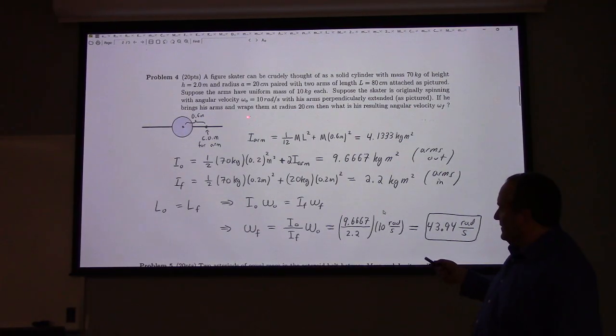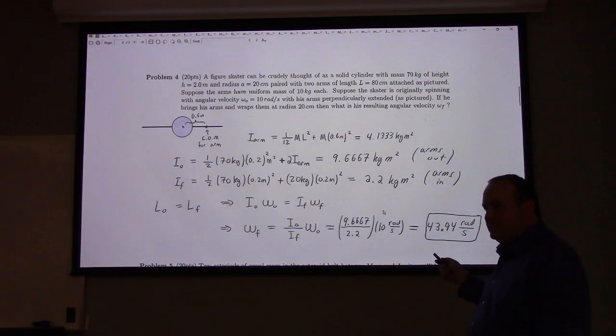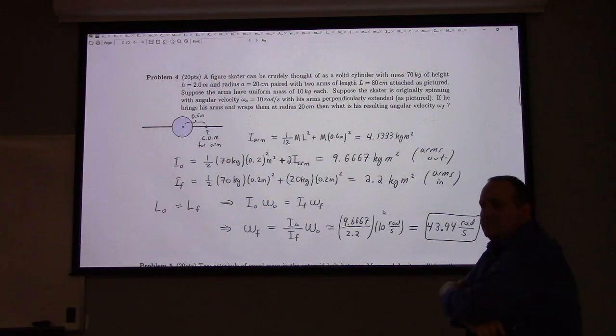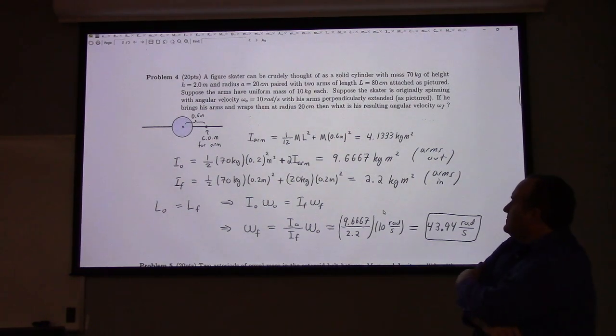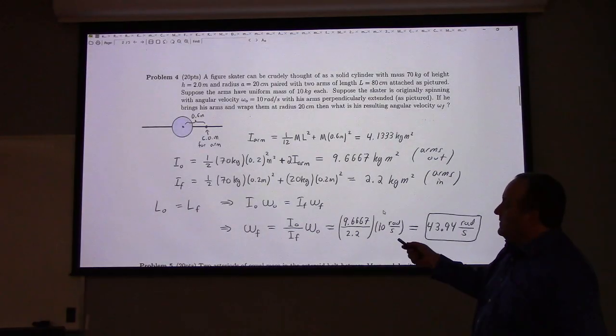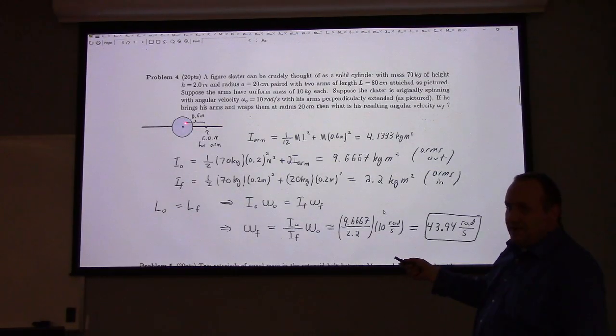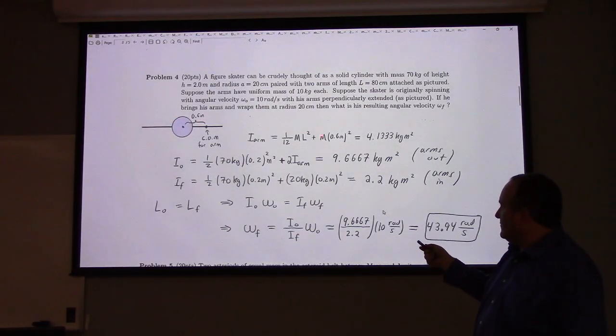velocity omega f? So here, I had to calculate, first of all, the moment of inertia for the arm. And so that was 1/12 m l squared plus this. What's this? Why is this here? What's that about? Parallel axis theorem. Right, that's the parallel axis theorem. The arm is not being attached at the center of the body, but rather at the edge of the cylinder here, right? So that's why I have to add plus 0.6 squared times m.